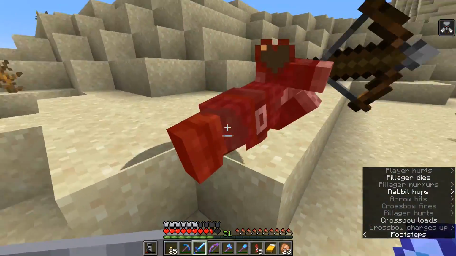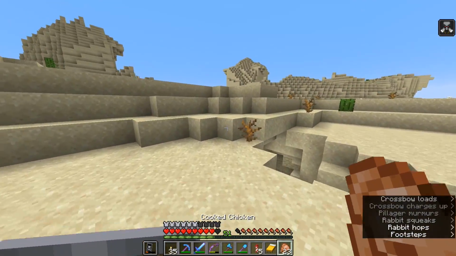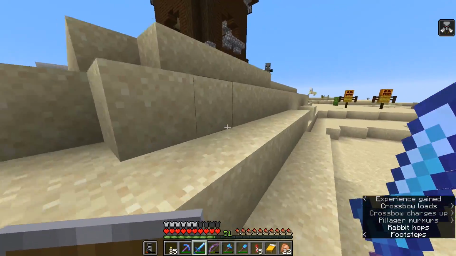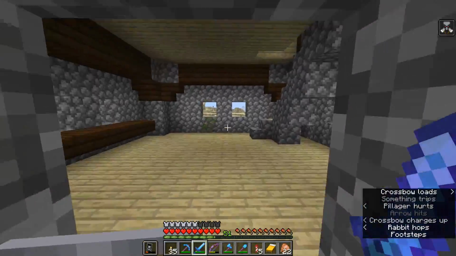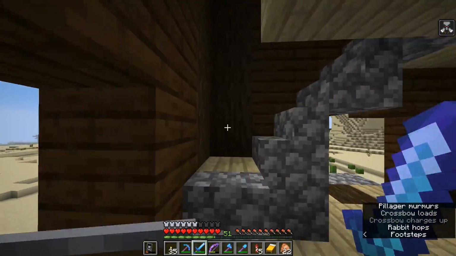Luckily, these guys don't have the best aim in the world, but oh, there's lots of them there. It seems like the best thing to do here is going to be to kite them around in a circle so they don't all keep respawning over here. And then if we want to get inside the structure, we're probably going to have to rush one of the entrances. There we go. Let's see if we can make it up to the top here. This is quite the challenge.